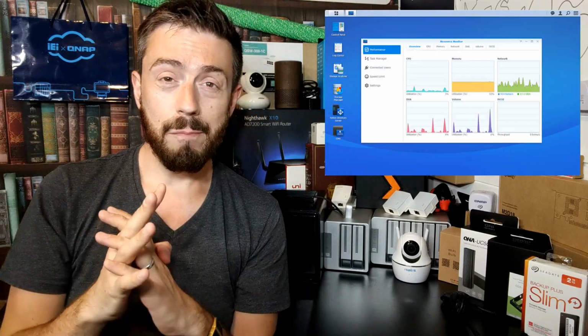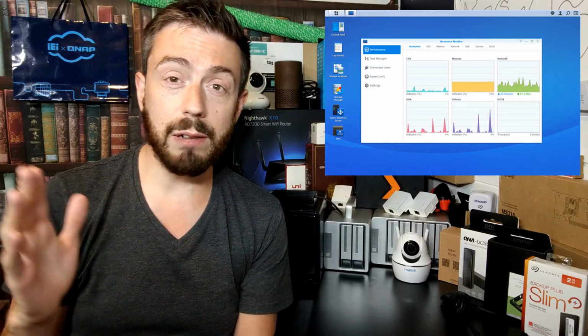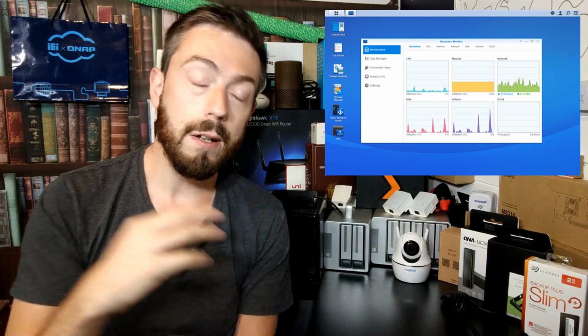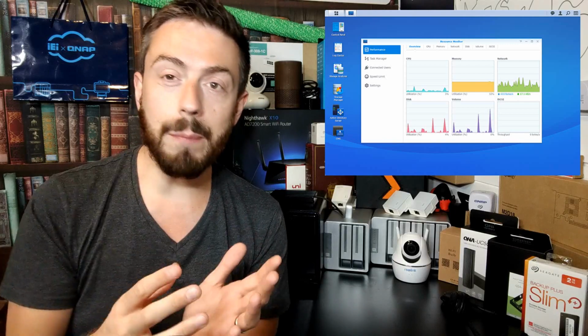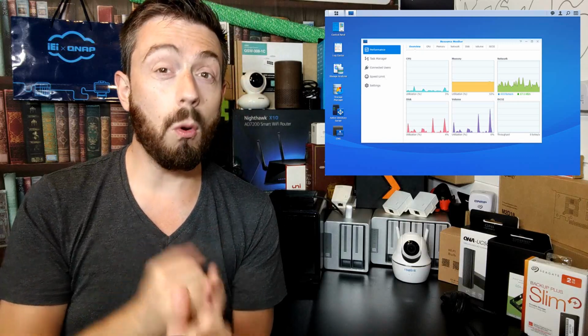Resource monitor. Now, I have already touched on this a lot on NAS Compares, but not so much here. The resource monitor and task manager on Synology DSM 6.2, and if you don't believe me, open up a tab if you're on a Synology and take a look. It's pretty simplistic. You know, it doesn't really break down. It gives you a few graphs that start loading the minute you go into them, which doesn't feel great. And on top of that, when you are using that resource monitor, you're given information, but either not much to do with it or no idea what that means.